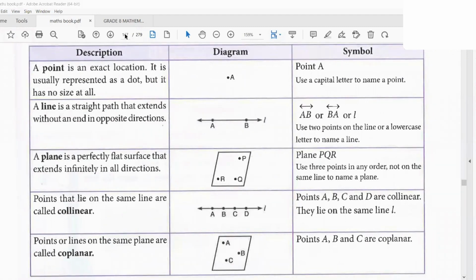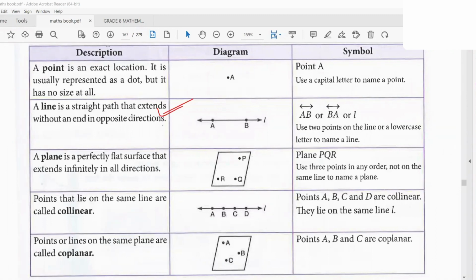Okay, so from points, we get a line. We join infinitely many points. On a line, there are infinitely many, uncountable points. If we join them, we get a line. Can you tell me the difference between a line segment and a ray? A line has no particular endpoint, whereas a line segment has particular endpoints.